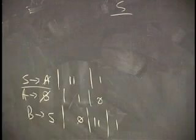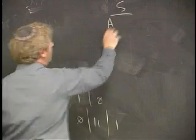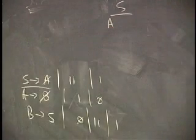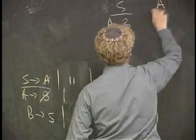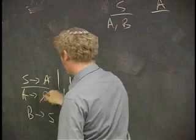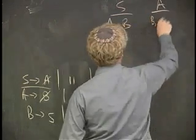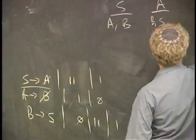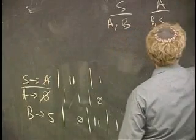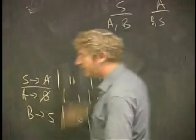So what are the unit productions for A? What are the list of them? It goes, sorry, for S. It can go to A, and it can also go to B. What about for A? A goes to B, and B goes to S, so it gets two. And what about B, S, and then A? You first make these lists.